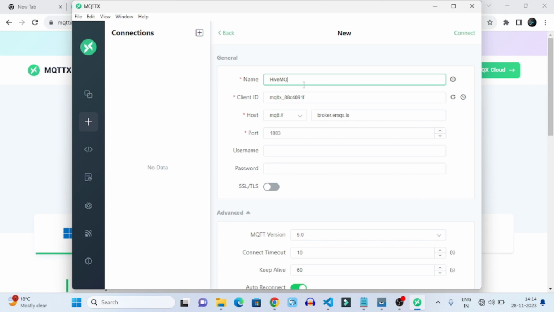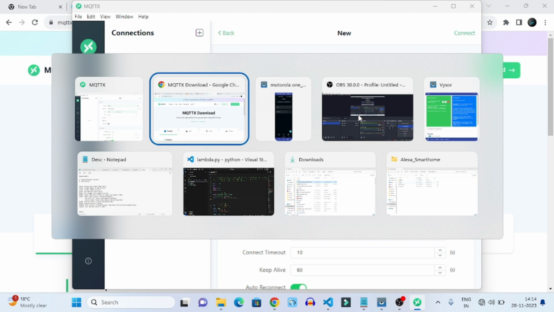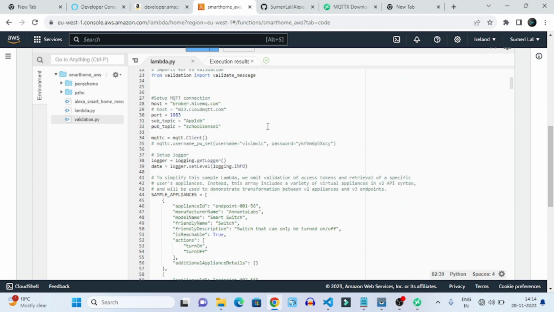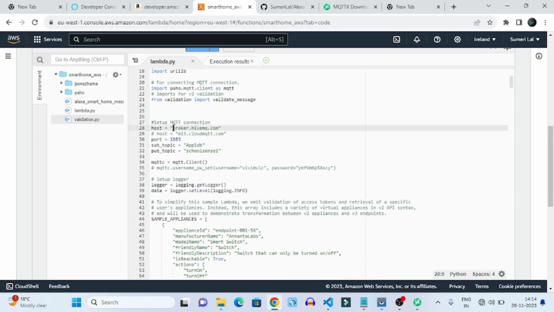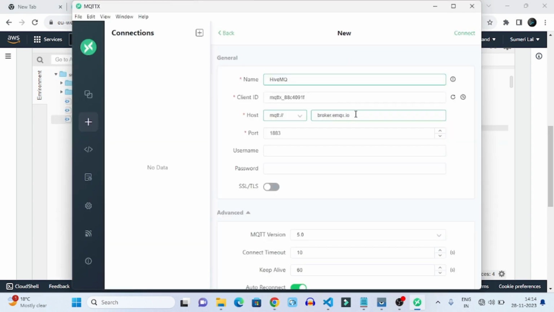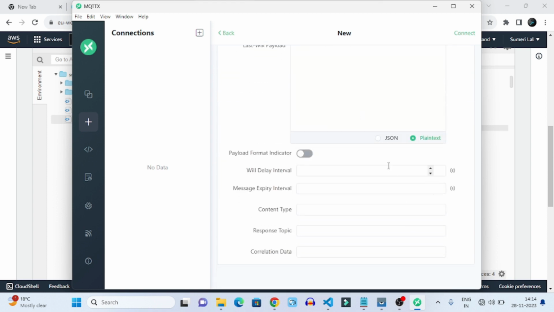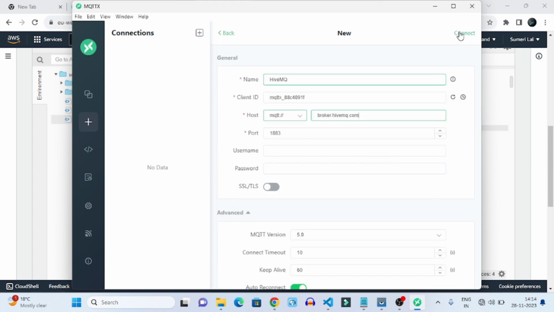Client ID leave as it is, and in broker I'm leaving it as it is, and I just have to copy this address and paste it there. Then we leave the rest as it is and just click on connect.